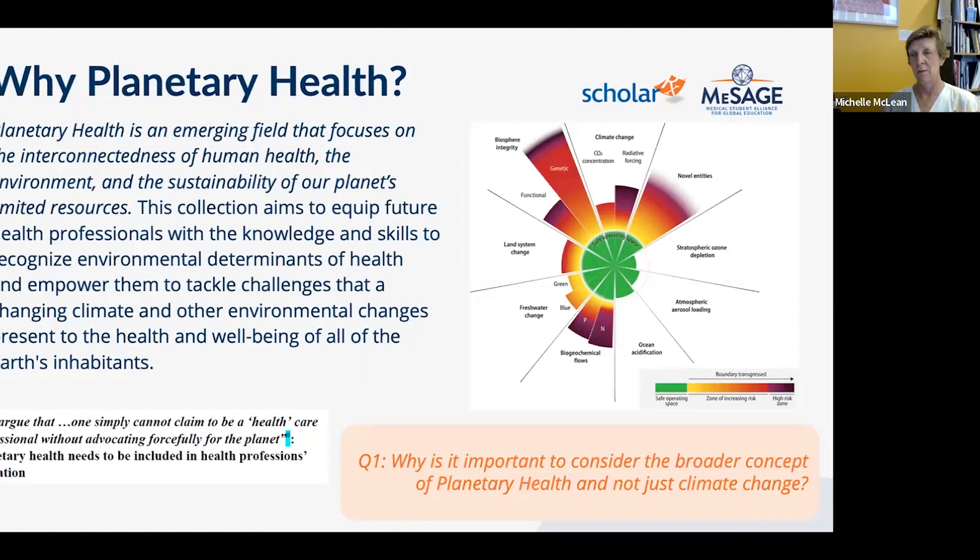One of Dr. McQueen's students went to do his pediatric rotation at a regional hospital during the floods and ended up cooking food and feeding evacuees. Planetary health must encompass all beings — not just humans. If we don't have the biodiversity of plants and animals to support our needs, we're in trouble. Everything has the right to exist here; it's not just about us.